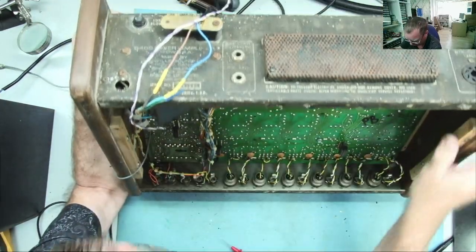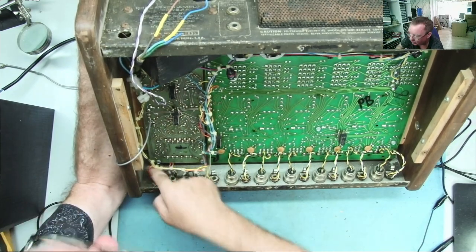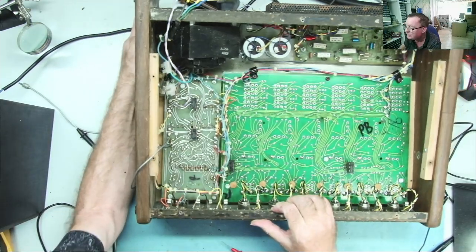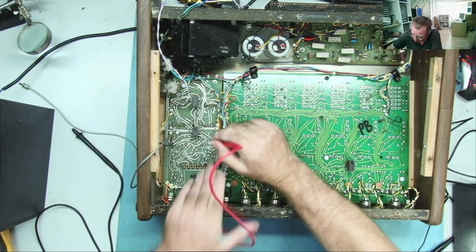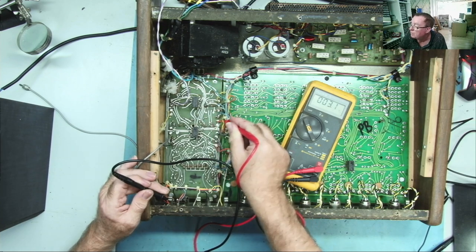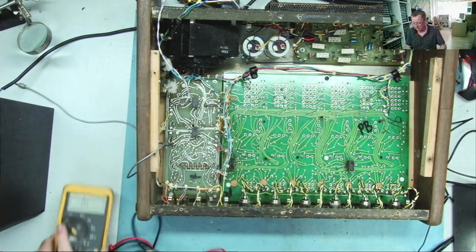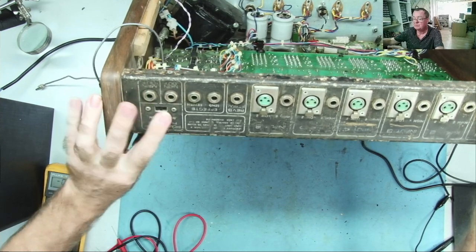And if we have a look, you can see it's switched by the switch between these two orange wires. One of them is this orange, and the other one is this light blue. And those come back down to the mixer, and they come out here, those there and there. Again, we can just trace them through. The orange one goes to here, and the light blue one goes to here. So those are effectively the two outputs from this mixer stage. One of them is marked monitor, and the other one says main. And then the switch switches between the two.